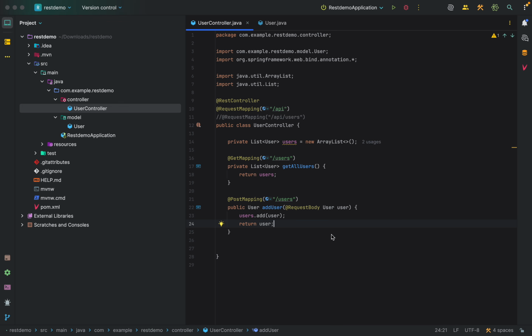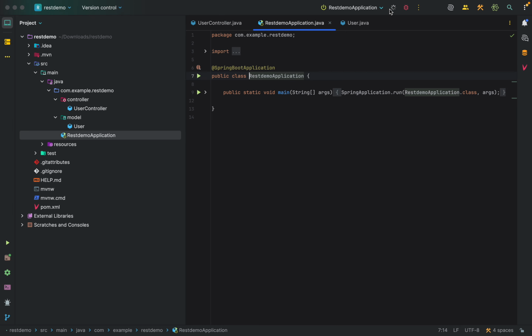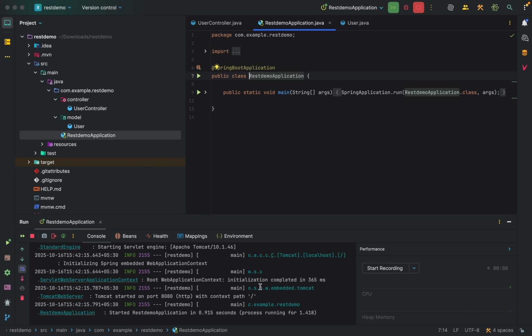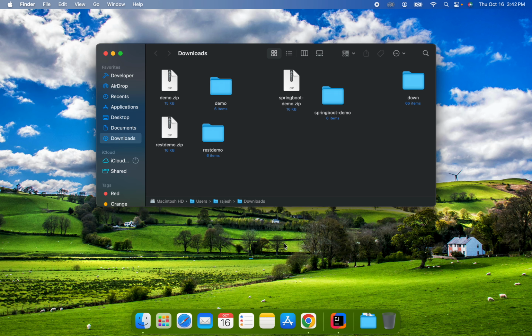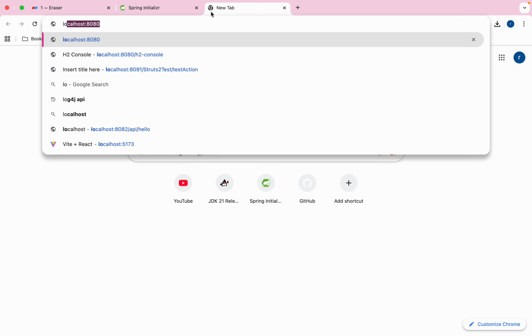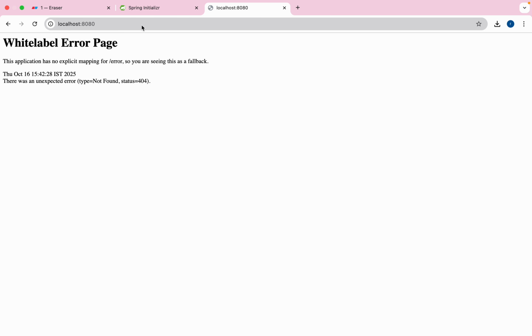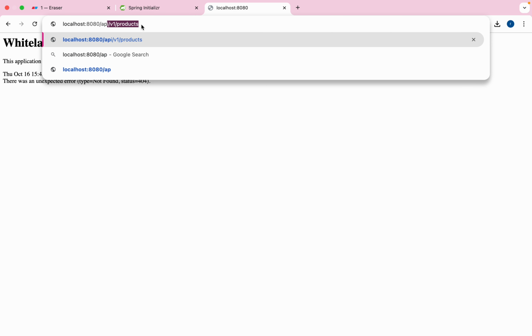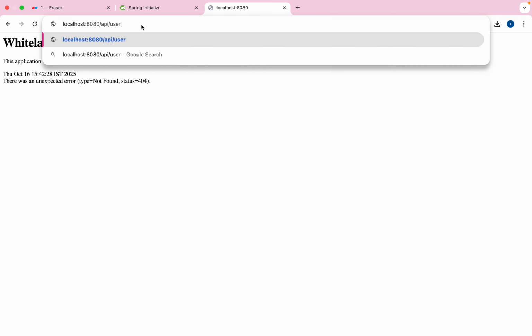So to test this application, first we need to run this application. Just go to the REST application demo and click on run. Now our application is running in the console at port 8080, localhost 8080, but we have declared our own custom endpoint, which is API slash users.